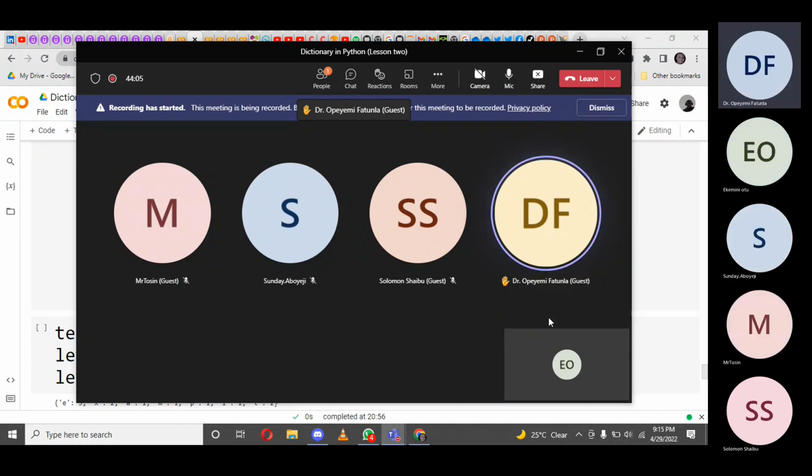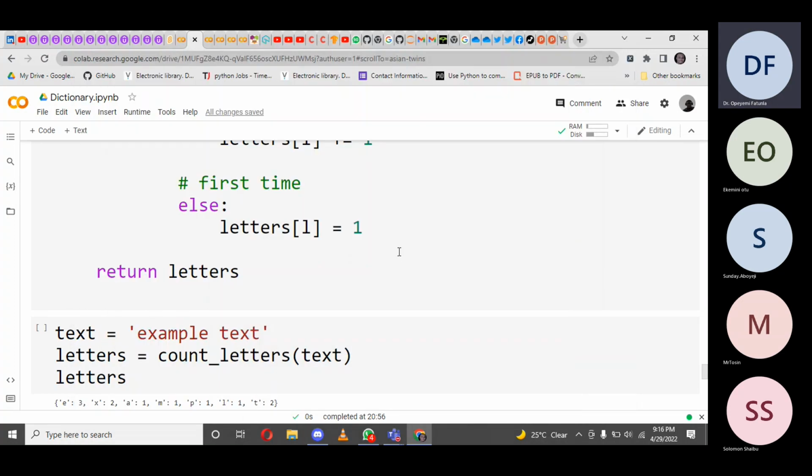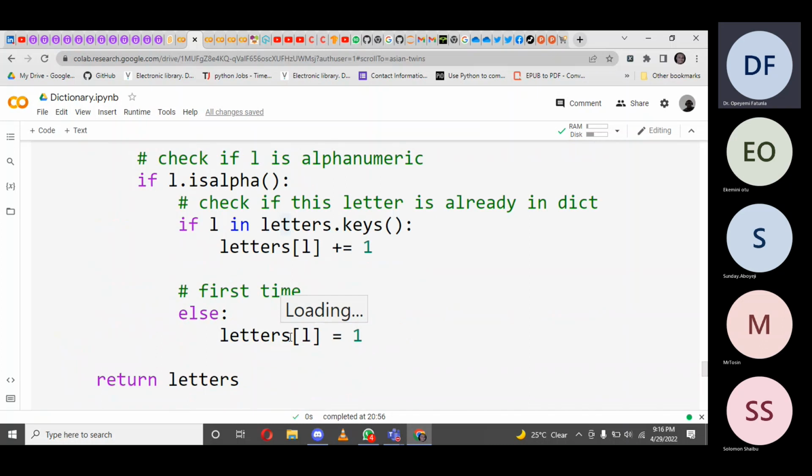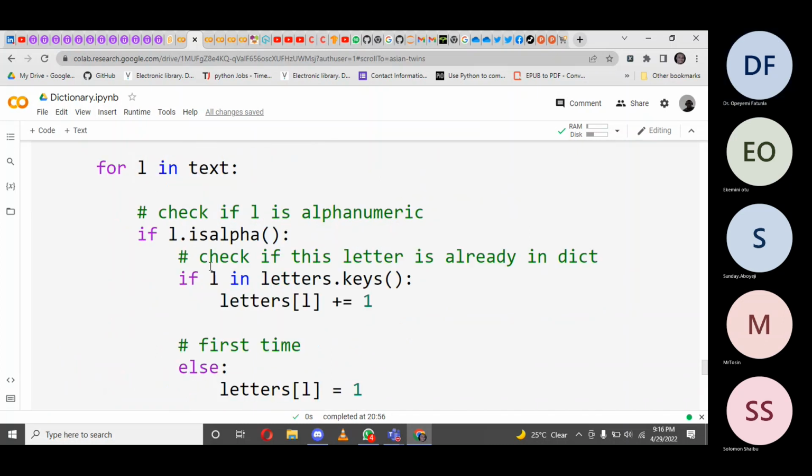Doing it this way will take more time for someone to look at it before they can understand. But alternatively, please let me see your screen. Is it possible to also do it this way?